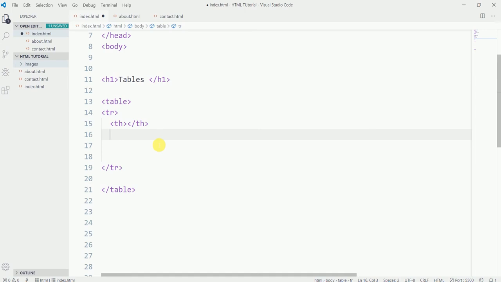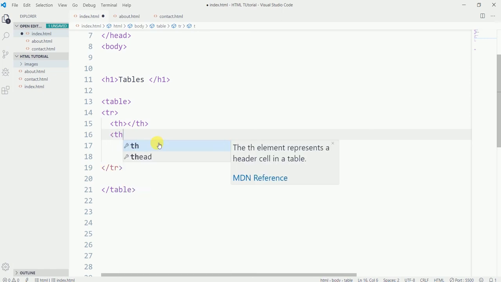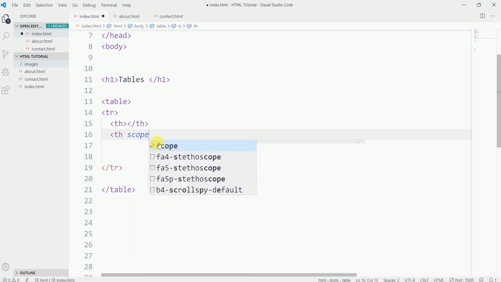So whether it is empty or not, we have to use the table heading. And now we are going to use the scope attribute for this. It should be column.